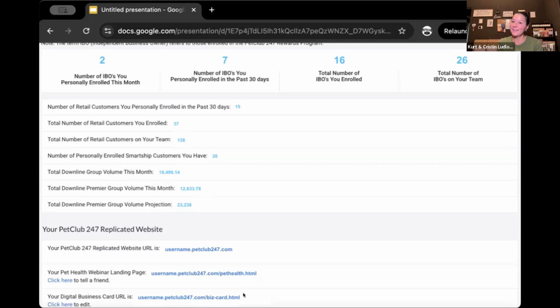So I text it to them. I make sure, oh, did you get it? They're like, yeah. So now I know it was a real number that they gave me. And I save their contact information in my phone. So that way, if they text back, I know who they are and how I met them. And then when they click on that, now they're actually on your website. So yes, they're getting your contact information, but they're also on your website. So now they can look at your contact info. They can scroll down. I always tell them, hey, by the way, there's a Pet Health 101 video right below my contact information. That's really helpful information. I recommend checking it out if you have a chance.